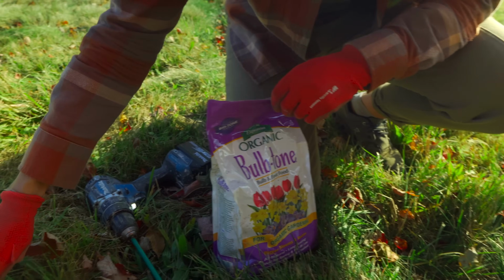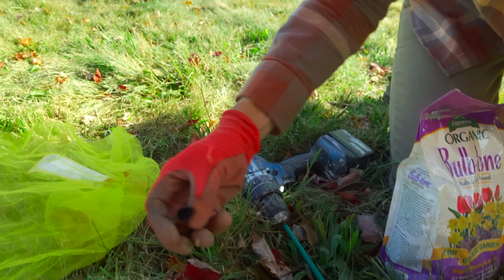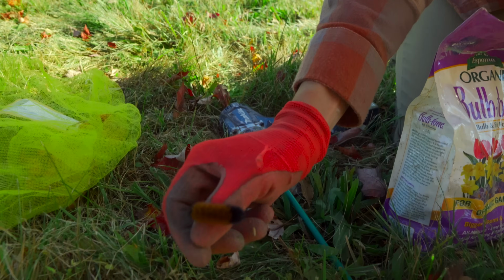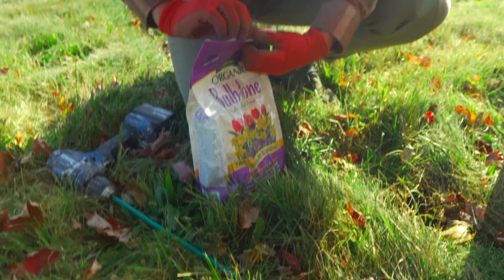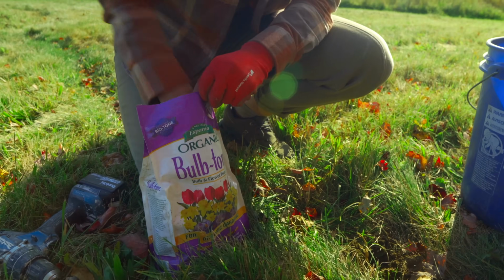Look at this little woolly bear coming in. Coming in, little woolly bear. Look at that guy, so cute. They become Isabella tiger moths. They're now on their way to hibernating.